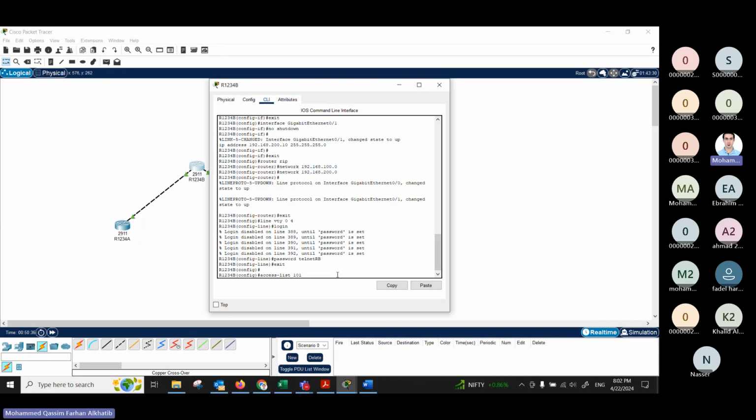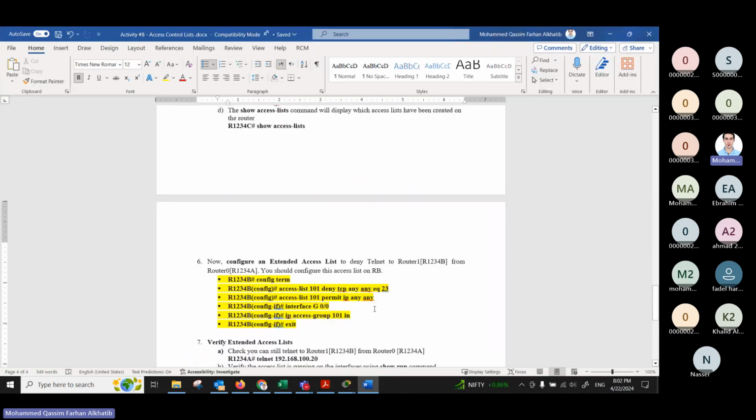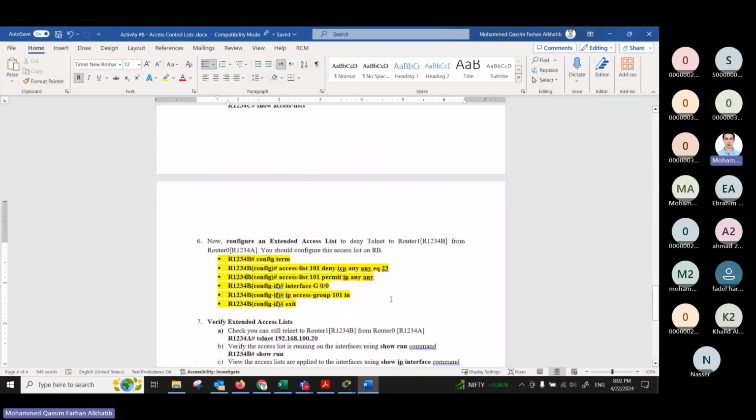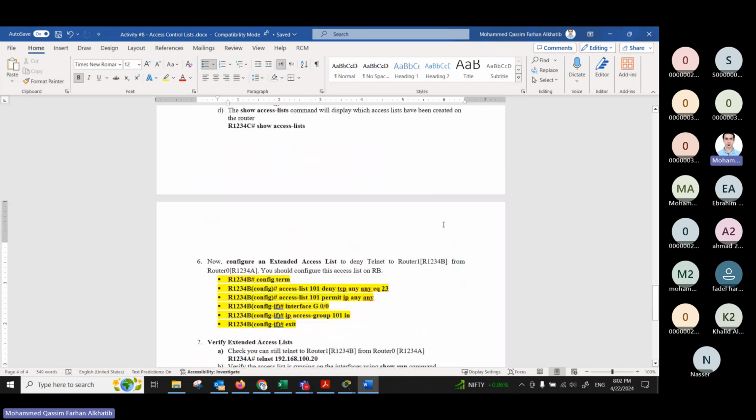So I will pick 101. Now deny TCP. Now why TCP? Because telnet falls under TCP. So for me, you don't have to memorize all the commands for telnet. Just study this document for access list. Study this document for, let's say, the exam.